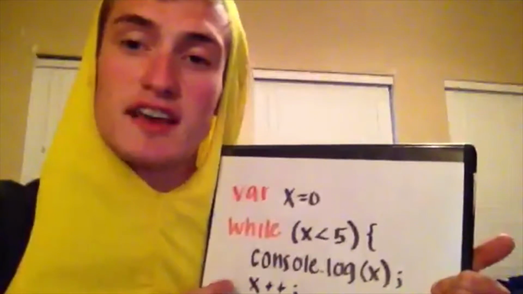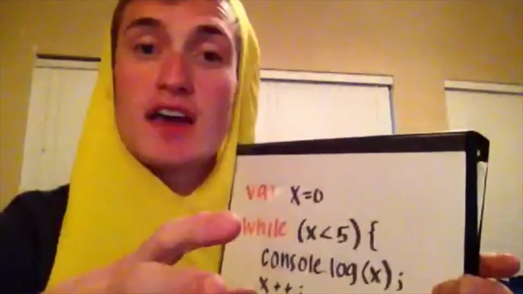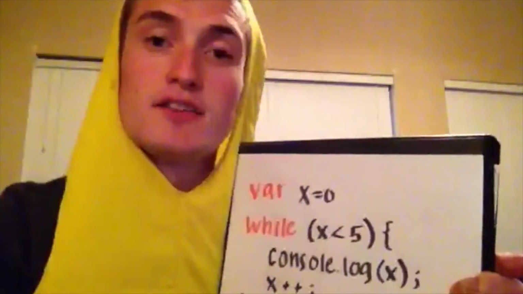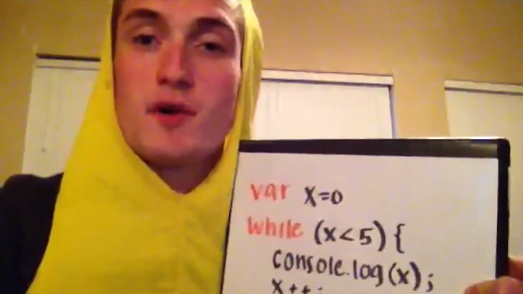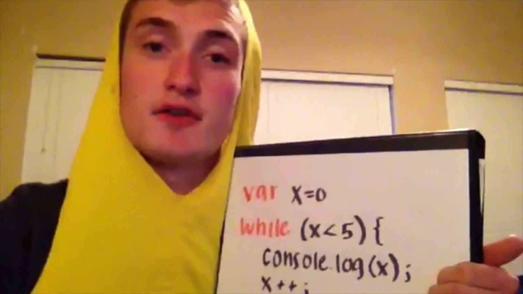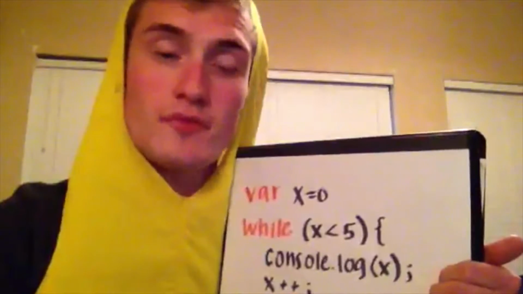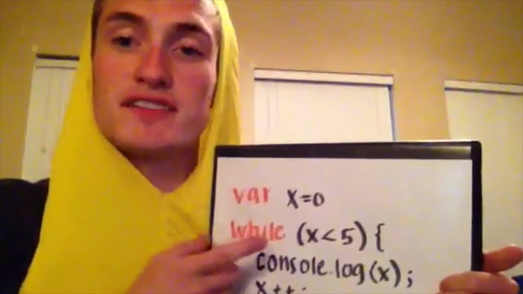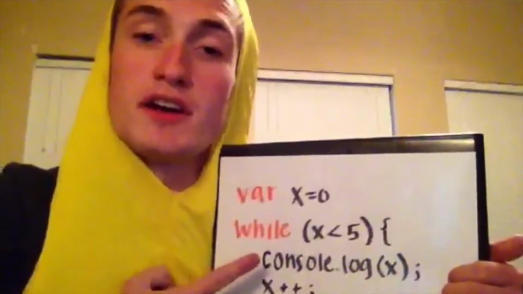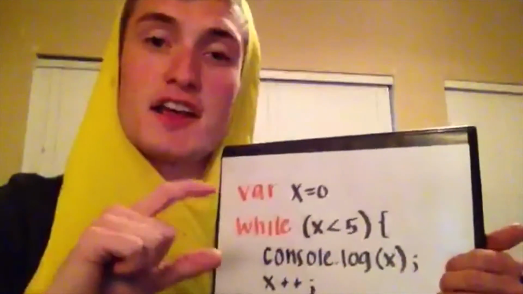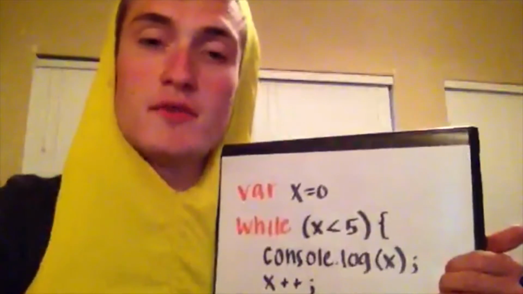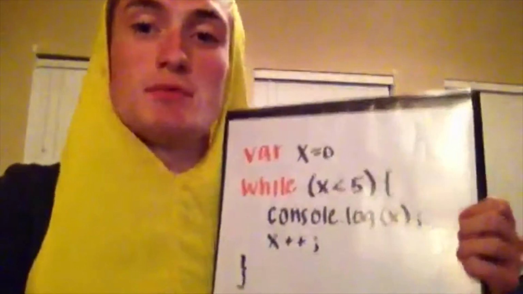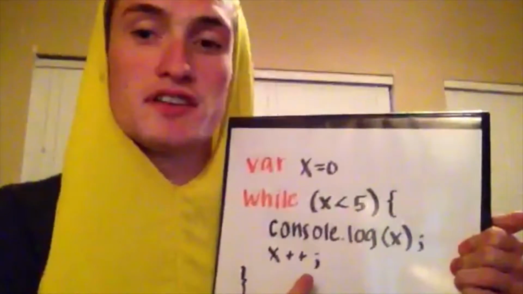The next line of code is this x++ here. It's a lot like using a count plus equals 1 or something like that in Python. What it does is for every iteration of this while loop, it's going to take x and increase it by an increment of just 1. So going through our entire code, we have x equals 0, which is less than 5, so we enter into the while loop. We console.log x, which means we're writing 0 to the console, and then we're increasing x from 0 to 1.